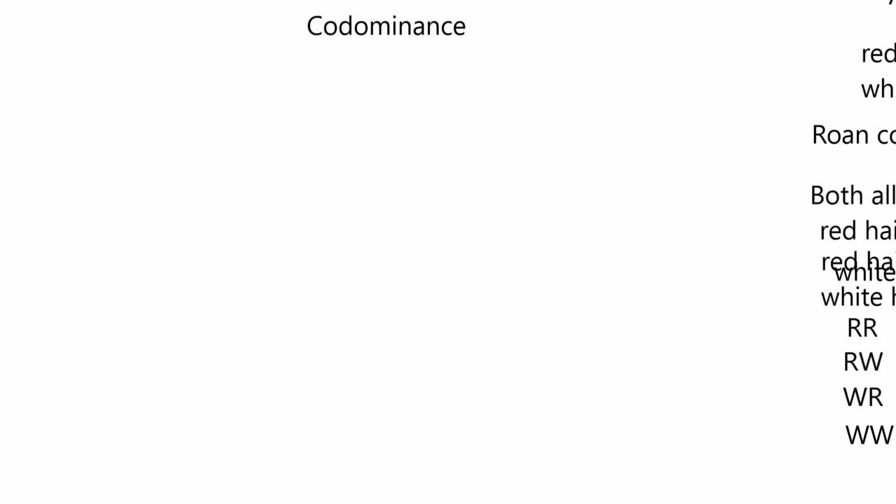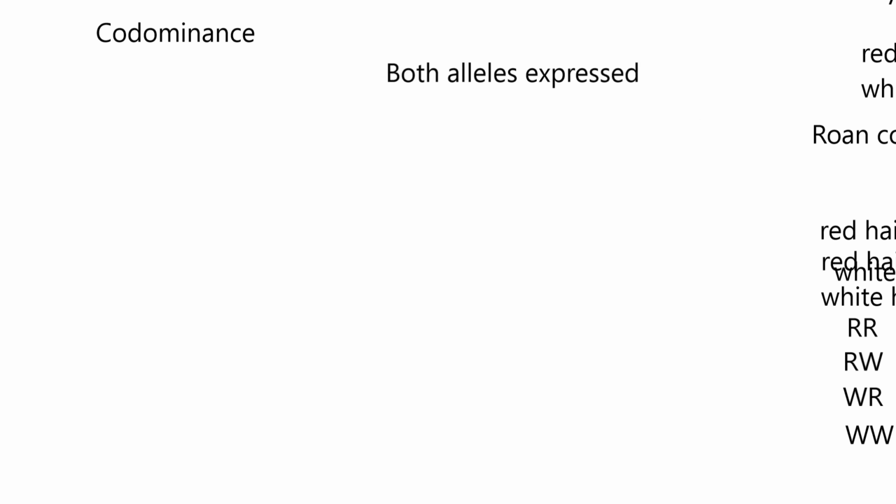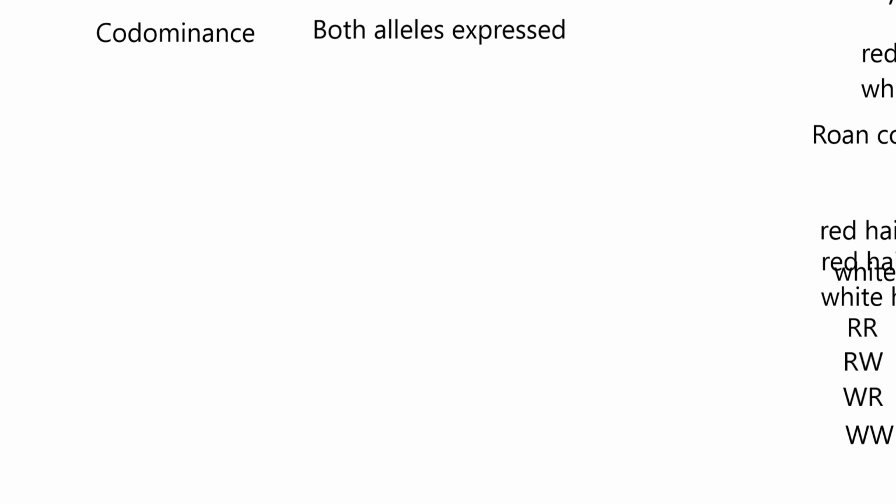Okay, now we're talking about codominance. And there are two main examples that I could use. One that I'm just going to mention and not show you, and that's the ABO blood typing in humans. That's an example of codominance. And I should probably say codominance is where you have two alleles at one locus and both alleles are expressed equally. So there's no dominant recessive thing. They're both, you could say they're both expressed.